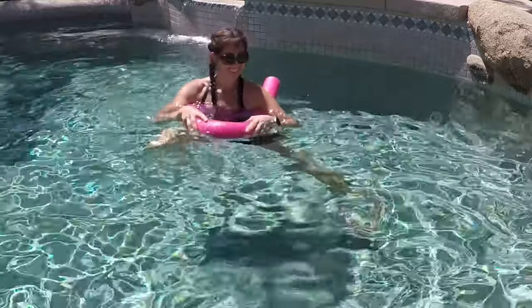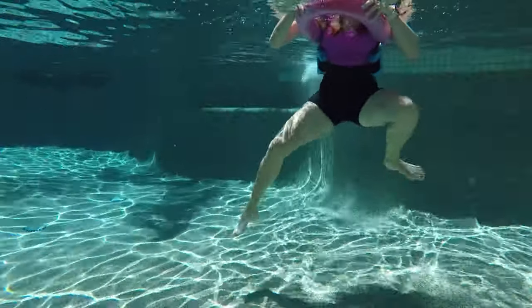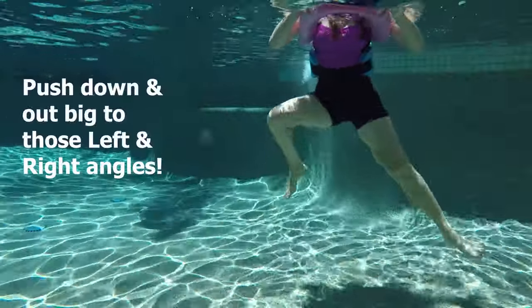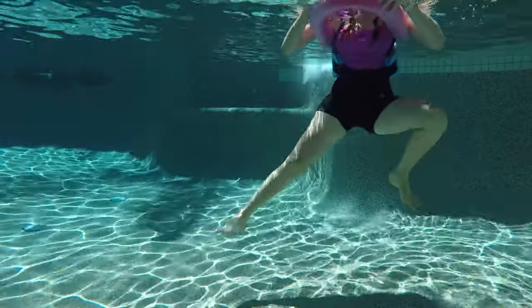Number 9, low kicks. Now these are wide low kicks. So open up your legs wide, and I want you to drive your legs down and out into those left and right angles of your pool. So push down, stay wide.